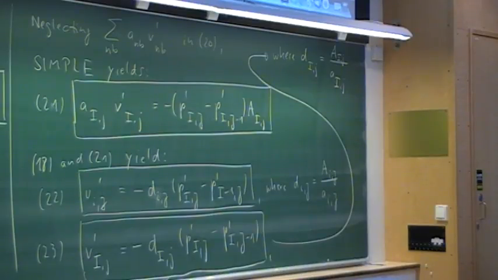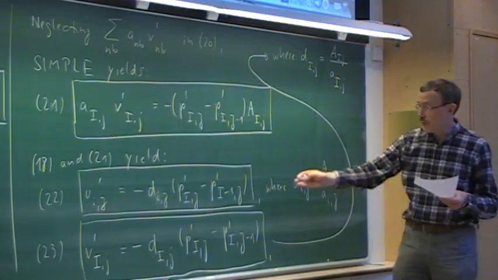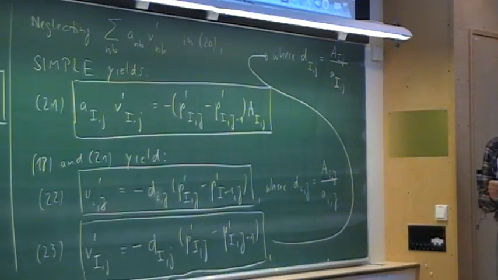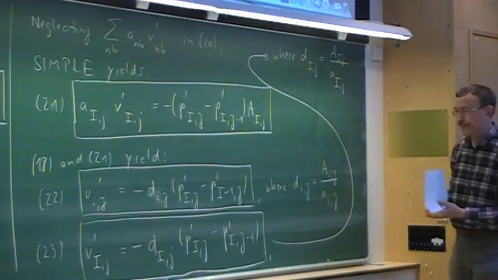And now we have a relation between the velocity corrections and the pressure corrections. They are given by these equations here, 22 and 23. Now we remember equation 15, where we represented the velocity as the preliminary velocity, u star for example, plus the velocity correction u prime. Now we use that.